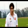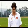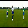This next one's a lovely move. It was made famous by Leonardo, the Brazilian player from the 1994 World Cup. Again, it's very simple. It's one again that we just need to work on our own before we can take it into a dribble. It can even later be used into a pass, and I'll show you that later on.